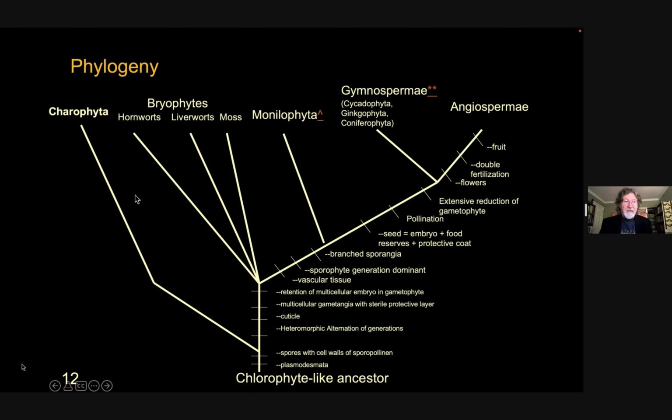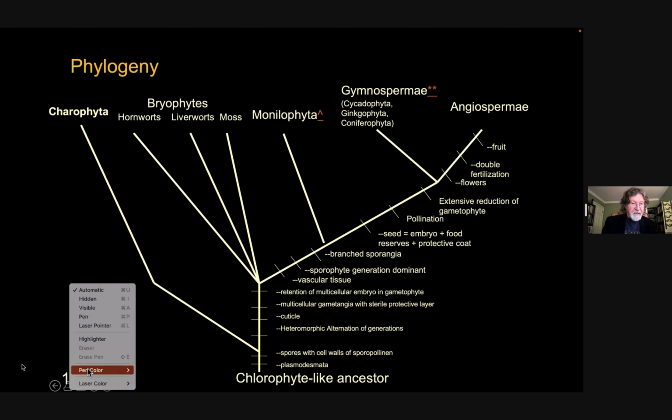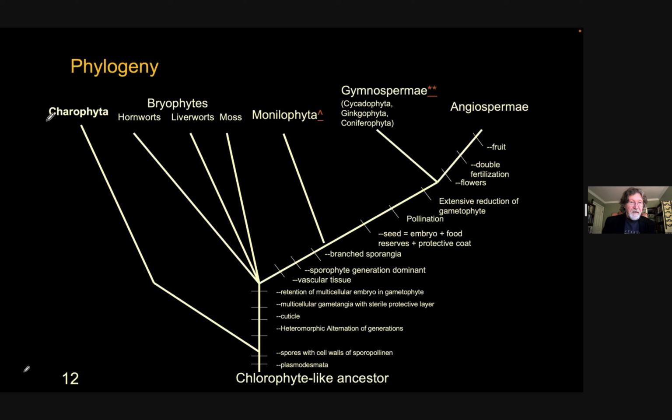So this is the land plants. However, what I've put in here is one group of chlorophytes that sometimes is taken out of the chlorophyta and put by itself. This is the charophyta. Charophytes are multicellular or colonial. You'll still find them treated as green algae, okay, but in the future, they will probably be in a group all of their own, but it's a very well supported monophyletic clade.